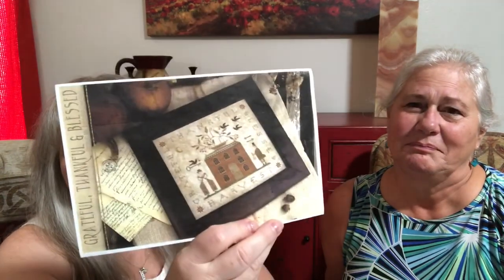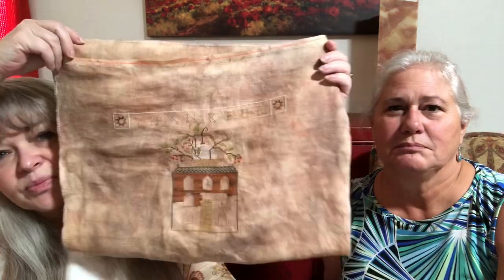I've been working on Grateful, Thankful, Blessed, and this is by Brenda Gervais, and I'm using a hand dye, a 36 count hand dye, or it might be a 40 count. I always forget. I'm sorry. If it's important, give me a message and I will put it down below. But here it is. This is my progress.